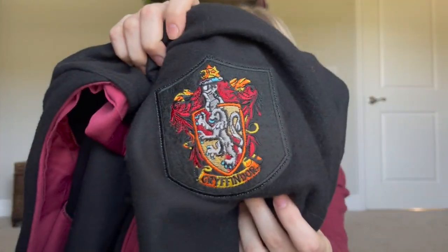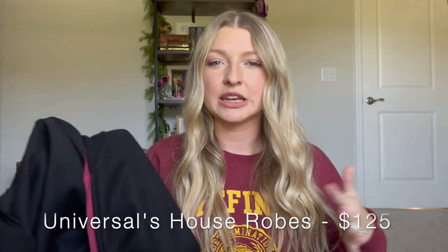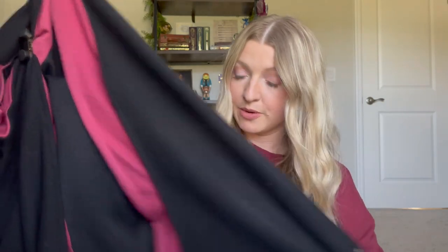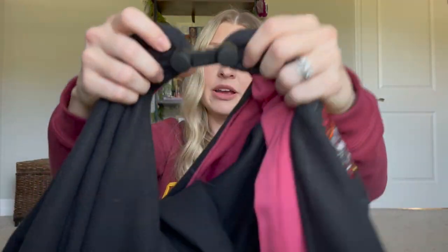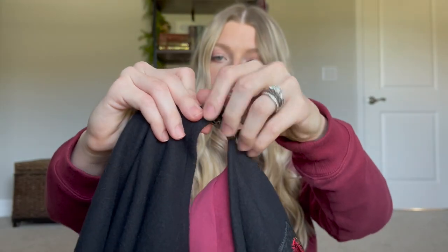The next two items are wearables. The first one is a Harry Potter cloak — this one is in Gryffindor, of course, because that is my house. It has the crest here. This is a great alternative to buying the replica version that Universal Orlando sells at the Wizarding World — this one is about $40, where that one's going to be more like $100 to $150. It's a fleece material with your house color down the side and black everywhere else. Inside the hood it shows your house color, and it's got the pointy hood just like the replica version does. It has a little buckle that you can move and place wherever fits best.